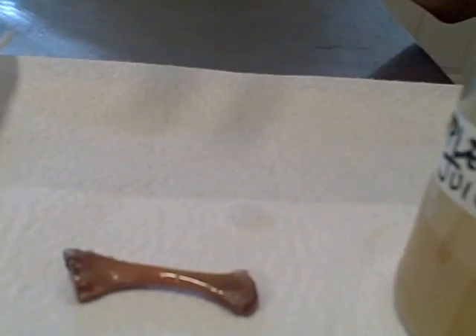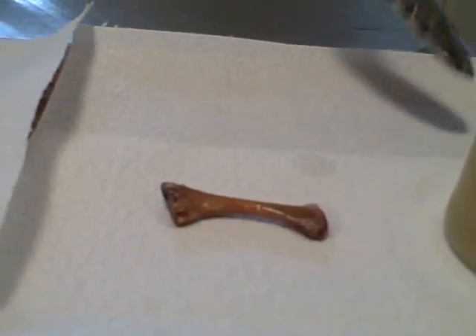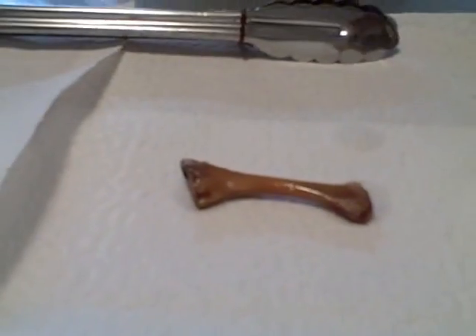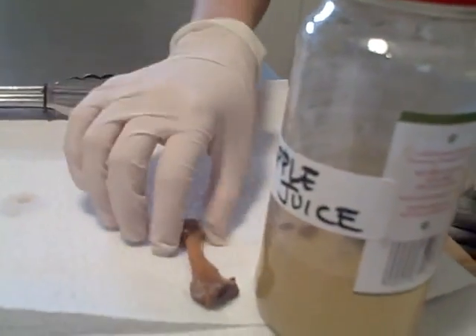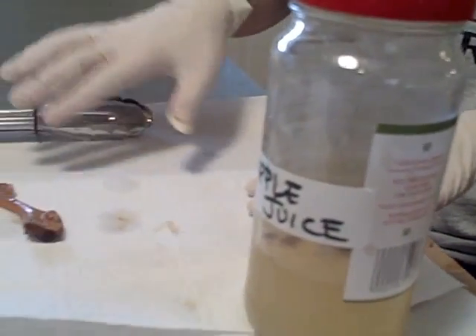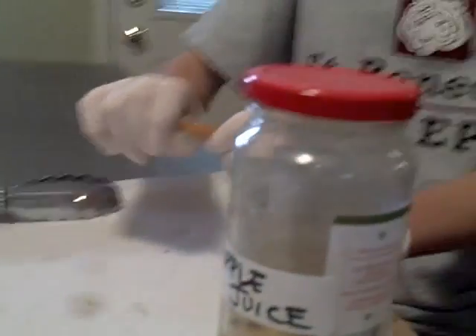This is apple juice. Hold on, and we're going to test it. Come on, it doesn't smell bad, Katie. It smells like an apple. Oh, I dripped it on the island. Okay, let's see if it bends. No, it doesn't bend. Apple juice — hold on, let me get a picture of it, please. Apple juice is doing nothing.